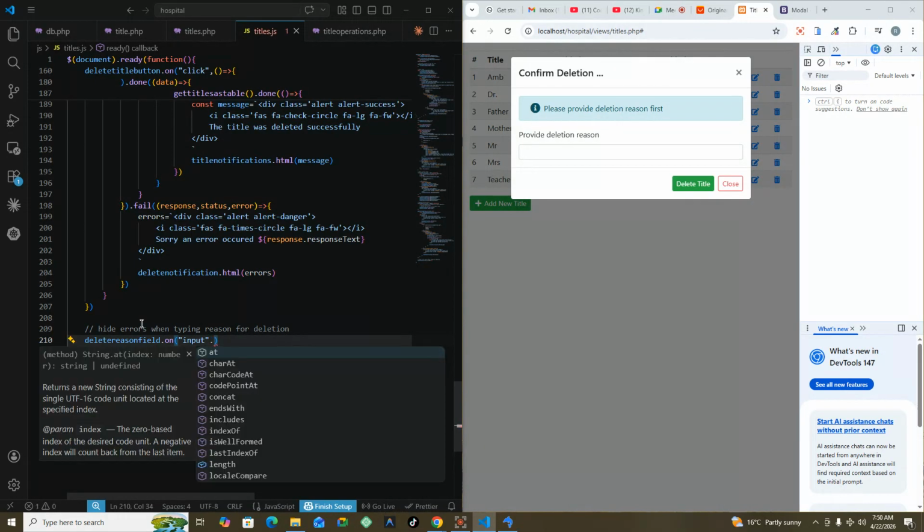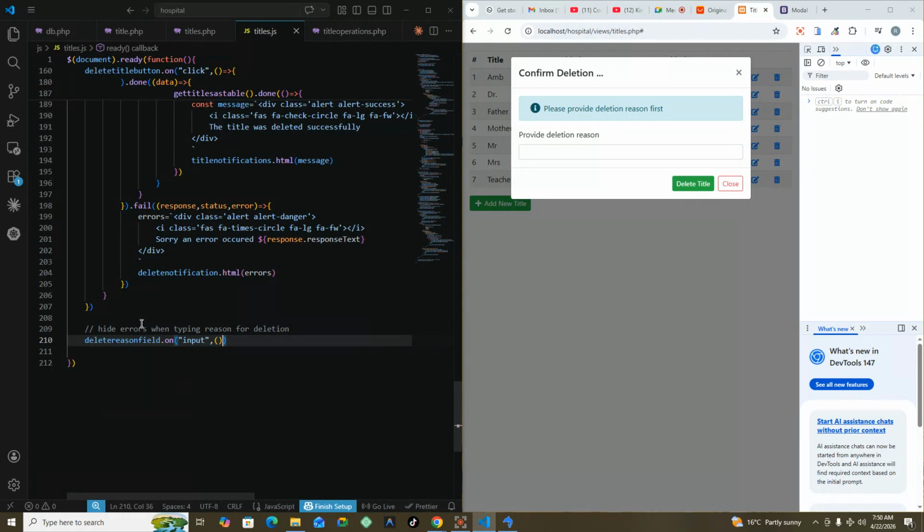Run the following. I can use a callback function because I can use a fat arrow because I don't need to access the this element. So I'll simply take that .html and I'll assign it to blank. Or I can simply say empty. So for those who like using empty, I like using blank just to know that I'm doing the right thing.